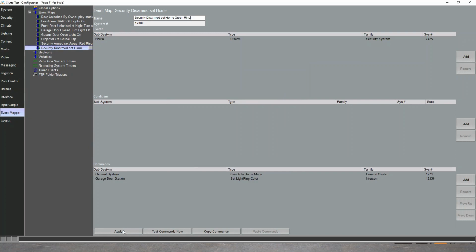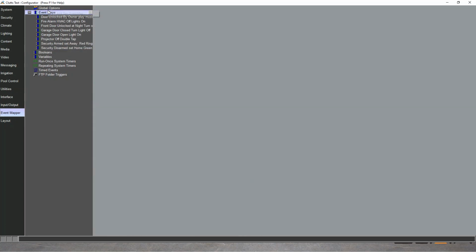Now, since we don't have a stay command, we're going to have to add a new event map for that. So I'm going to add another event map. And we'll call this one security stay orange ring.